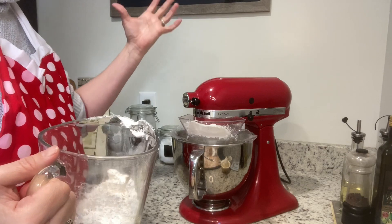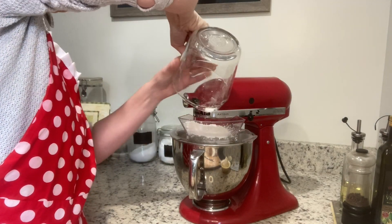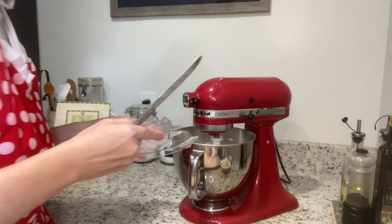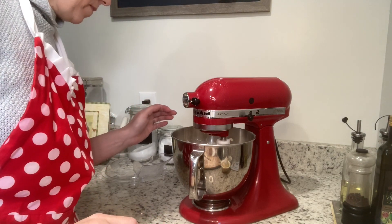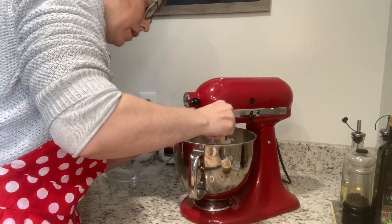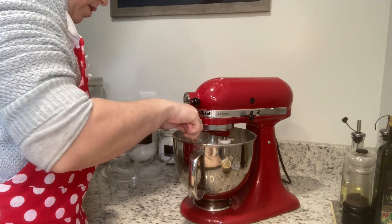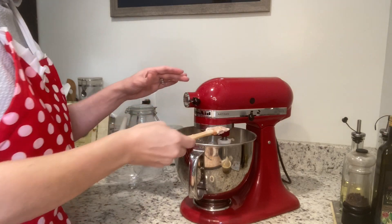I don't want it to pump out, so low speed is great for that. I want to give the mixer a chance to do its thing instead of putting it all in at once. Now that it's not going to fly out I can take the guard off and get down here with my scraper to make sure the stuff on the sides is all mixed in. It looks like it was getting worked up to the sides, so I'm giving it a little stir — there's still a lot of butter that can be incorporated there.